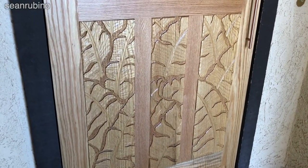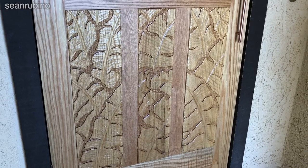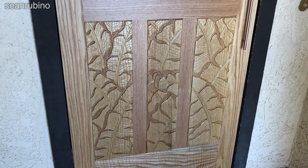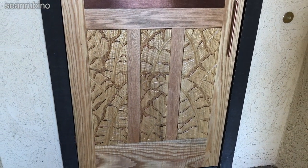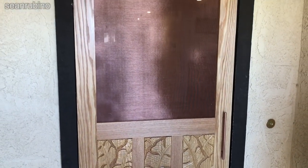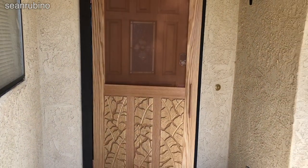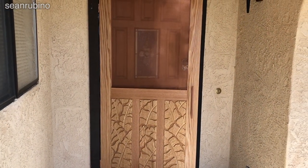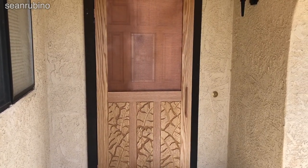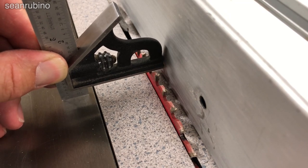A few months ago, I made a wood screen door to surprise my wife when she returned from a work trip. Then I decided to make it a little more custom to our taste than just a wood frame with a standard window screen. So I carved some banana leaves in three panels to fill the spaces where the screen would have gone. This video is less about the making of the door, which is just a bunch of parts butt jointed and fixed with glue and floating tenons, and more about making and carving the panels.